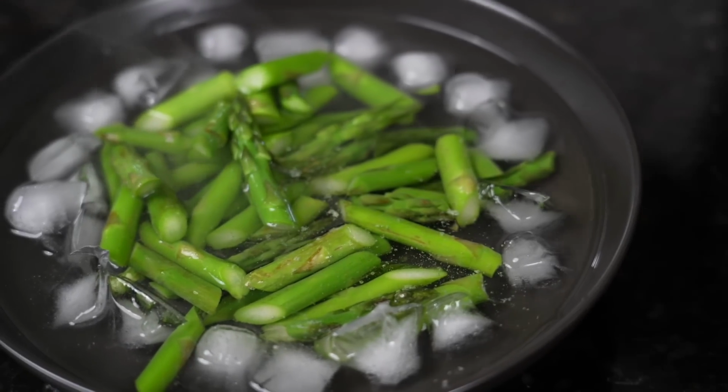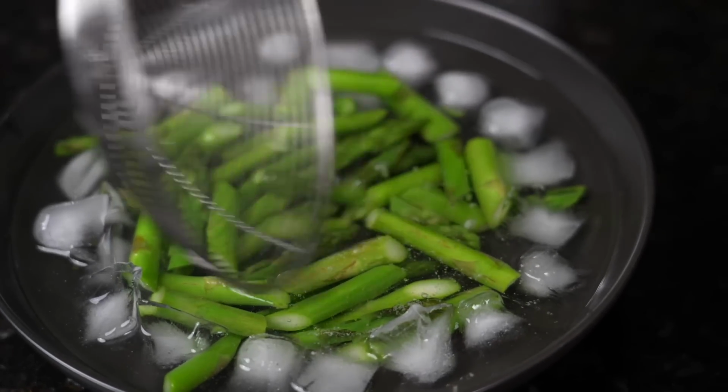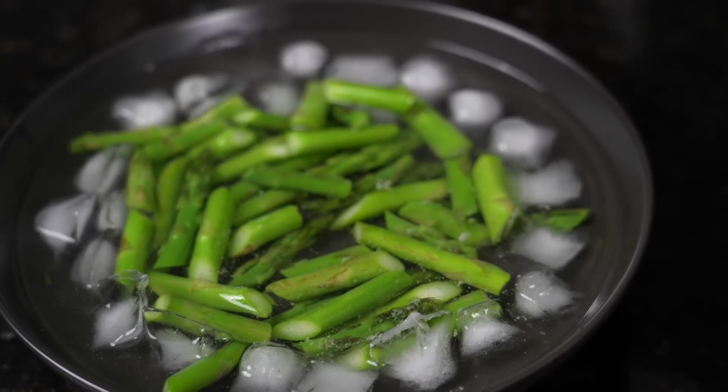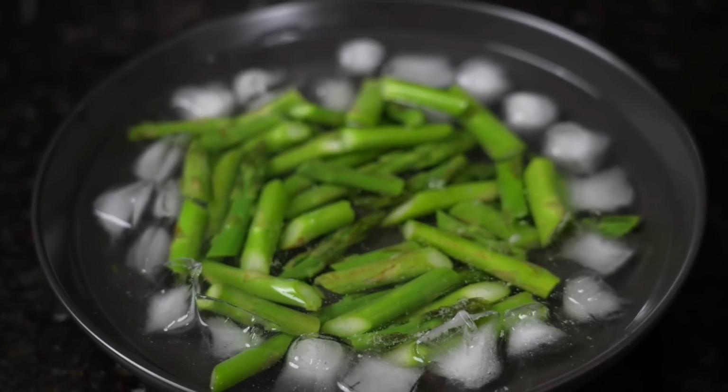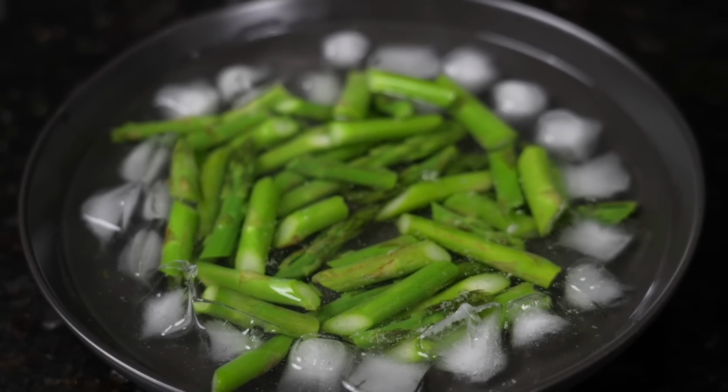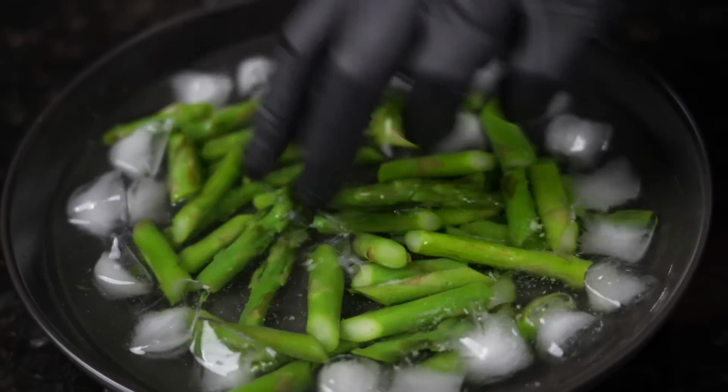You can do this in advance, a couple days in advance, and put some of it in the fridge, and then you have asparagus whenever you want to add it to a stir fry or anything like that. This works for a lot of vegetables, broccoli, broccolini, green beans, anything like that will work.